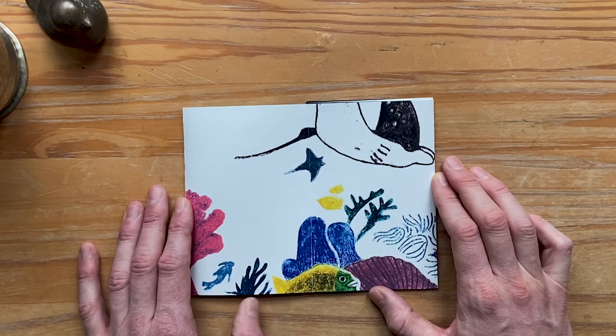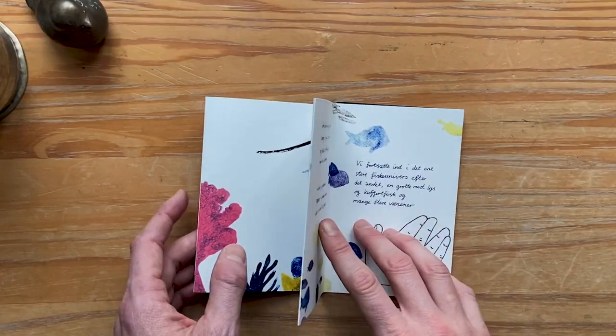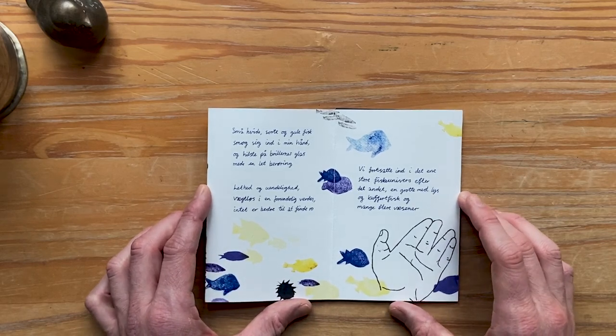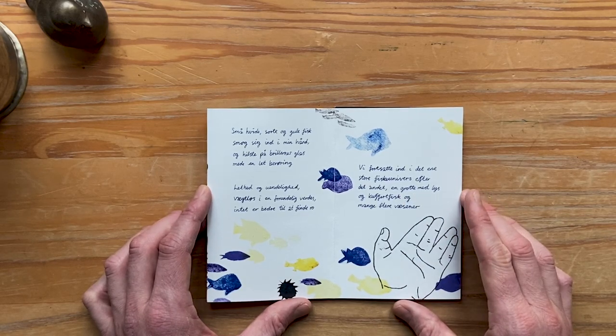Also as a detail, we have the person of the memoir depicted down here in the corner. On the next double spread you can tell that text and illustrations now merge together, because now the story is unfolding — the diving has begun. So here I think it works fine to have both.